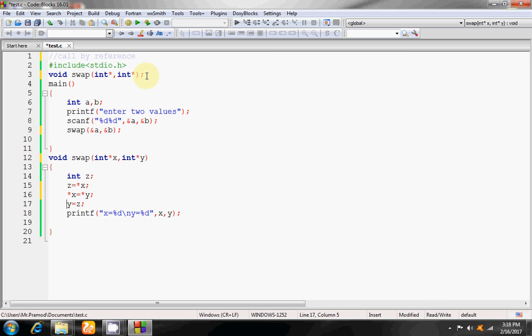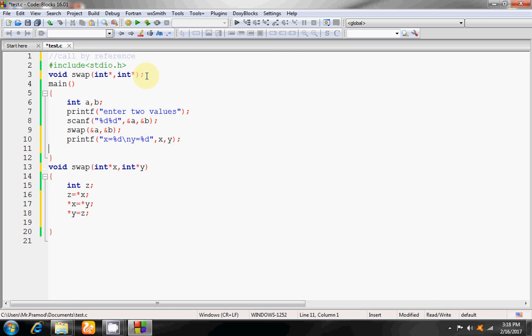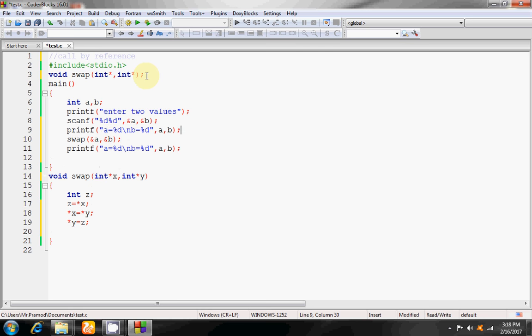Now we are not printing the values here, we can cut this, and now we can print over here a and b. Here is the example.